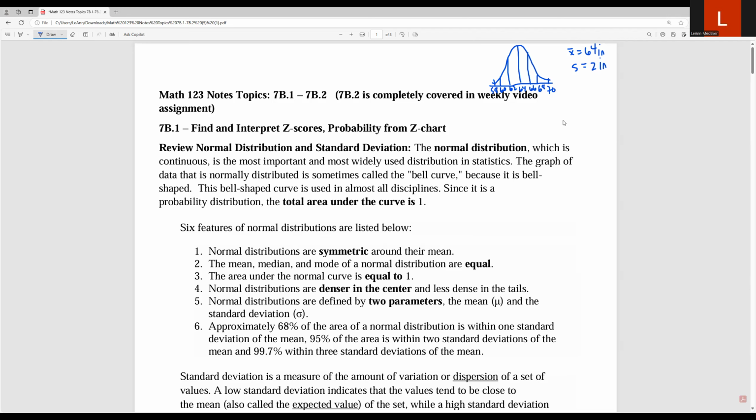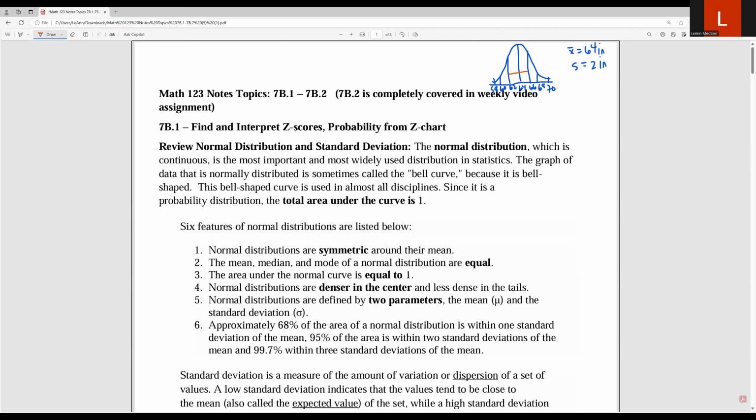We said that if you go one standard deviation on either side, so if your mean is 64, that'd be from 62 to 66. We said that was 95% of women would be in that height range. Not, sorry, 95. That would be 68%. So let me draw that in. So 68% from the 62 to 66. And then we said, okay, if you go 2 standard deviations, this is the one my brain was trying to do, so that'd be 60 to 68. That would be 95% of women's heights. And then if we went the 58 to the 70, the third standard deviation, that would be the 99.7. So that was our empirical rule.